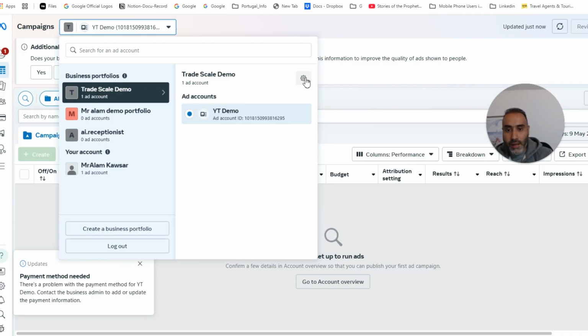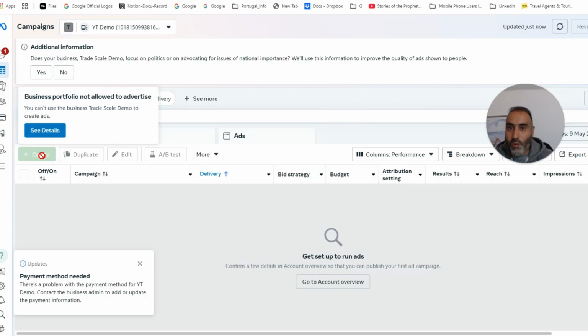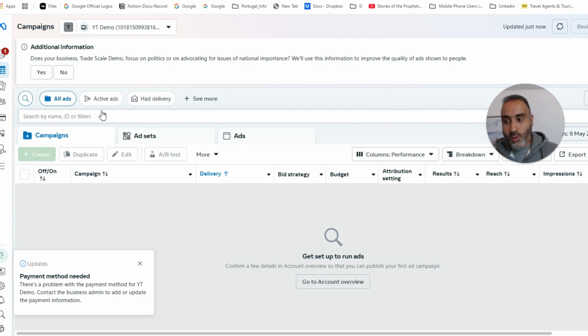Then you just choose this one, and as you can see, for whatever reason, I don't know why they disabled it. Of course, I have to investigate and find out. But anyway, this is for demo purposes. I don't care, but you already know how to do this. You just click on create, and then your ad account is ready. Sorry guys, I don't know why Facebook just disabled it. Maybe I have to confirm my email or something, then it will be activated. But this is the complete process.